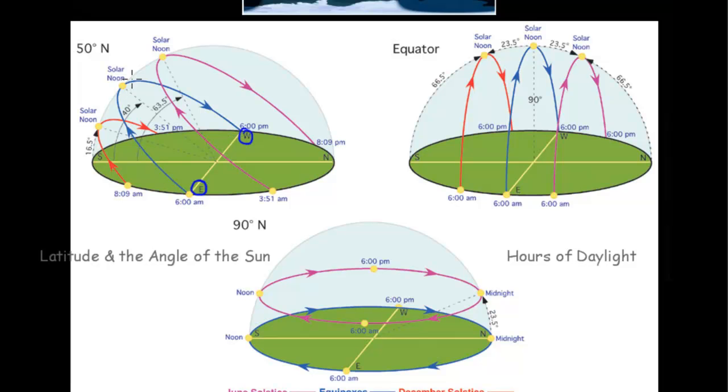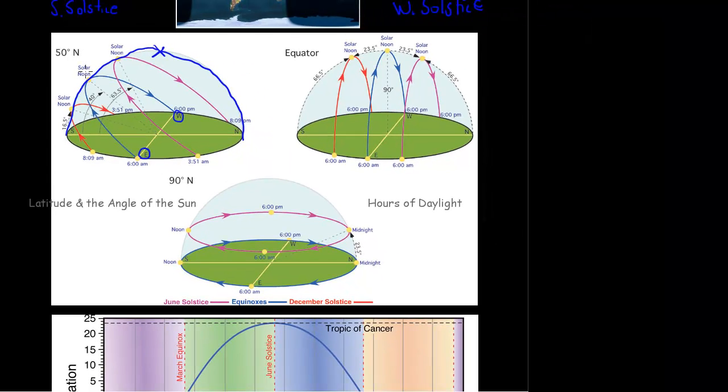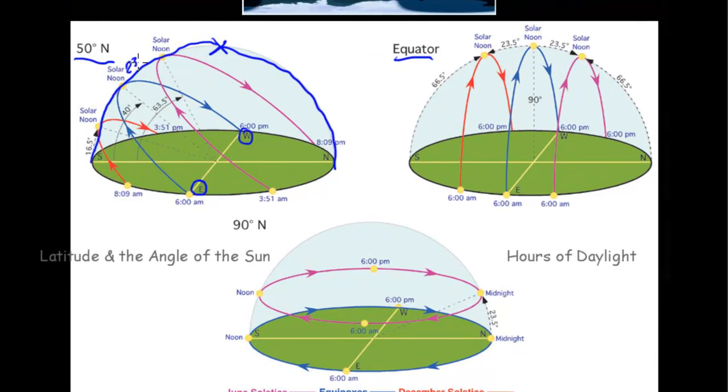Things rise in the east. They cross the meridian, which is that point between the south, your zenith, and the north, and they cross at the highest point, which would be 63.5, 40 degrees, and 16.5 if you were at this location. If you move to the equator, the sun goes from 66.5 all the way to 66.5 and doesn't get any lower than that. And notice that there is 23.5 degrees between this number and this number, or that number and that number. That again has to do with the tilt of the Earth being 23.5 degrees from vertical.